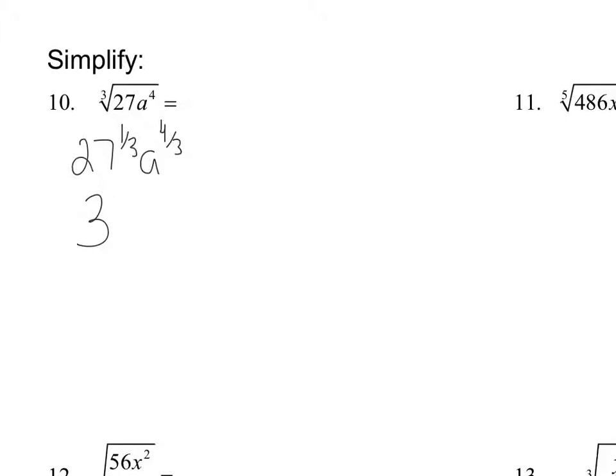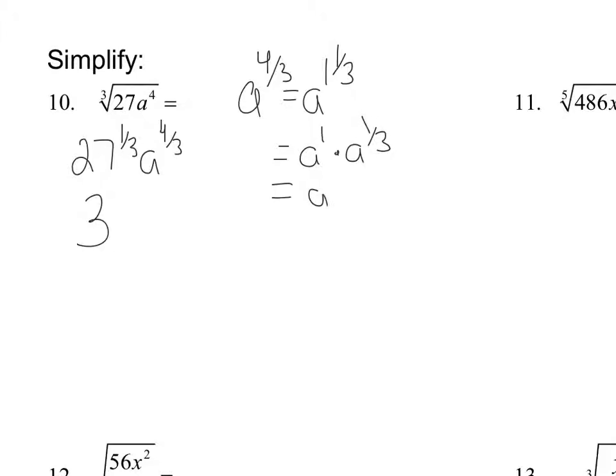And now, this is the part we need to talk about. So there's a couple different ways. You can think about a to the 4/3 as a to the 1 1/3, where, see how you have a to a whole number and then the fraction left over? So that's like saying a to the first times a to the 1/3, which is a cube root a. So this is what the final answer would be for this.